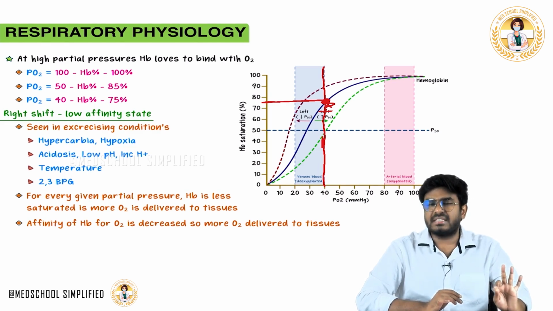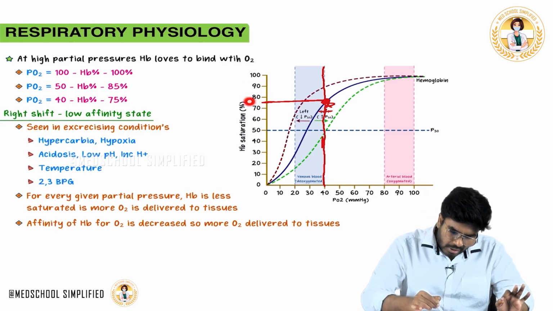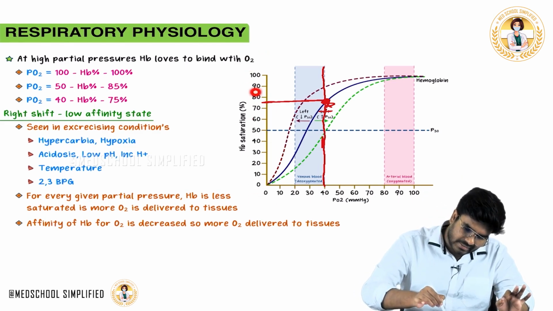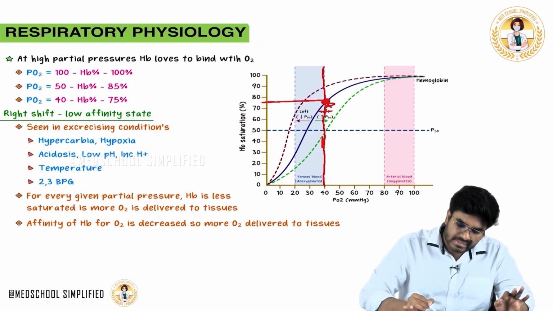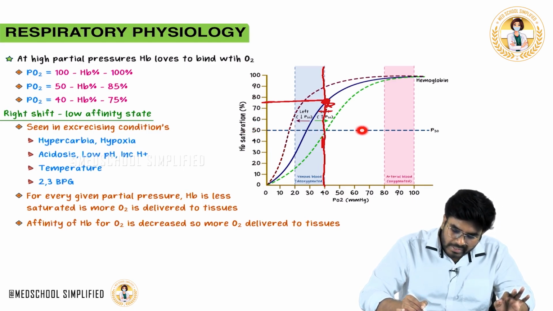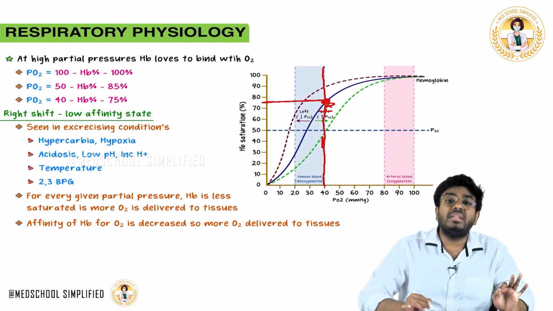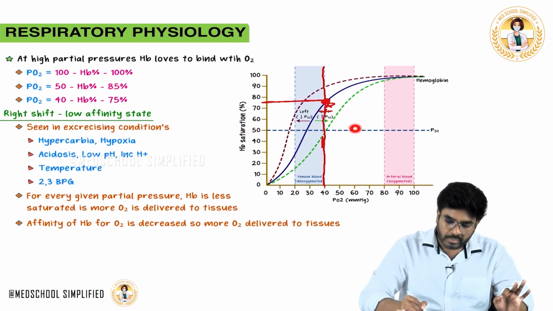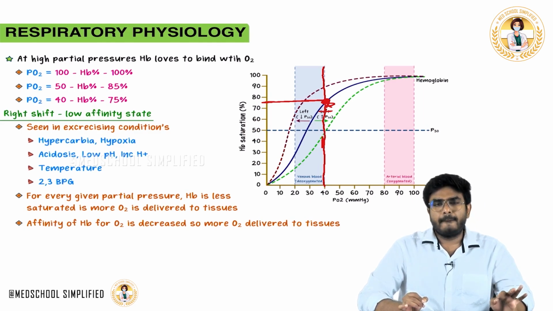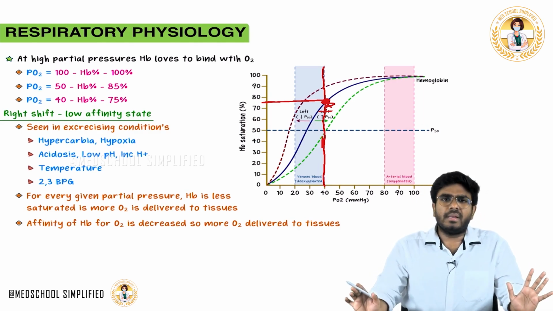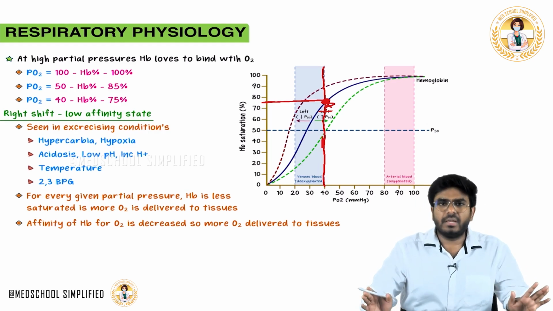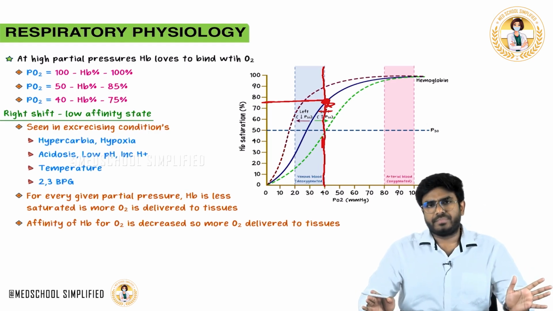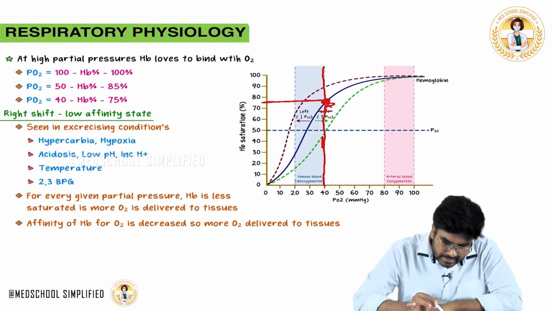Okay, 50% saturated. Now, let's talk about the hemoglobin saturation, like the y-axis. On the y-axis, here is the hemoglobin saturation, 50% saturation. Now, let's draw a dotted line like this. So, what is this dotted line? This dotted line is showing us 50% saturation of the hemoglobin. Now, in a normal healthy individual, he is not doing any extensive work, he is a normal guy at rest.